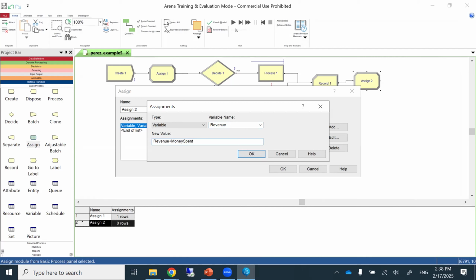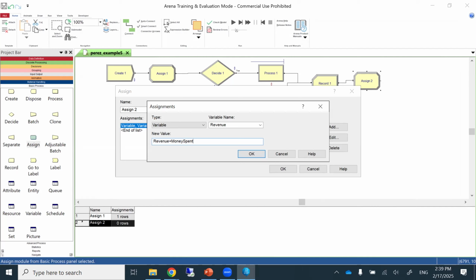So all variables are initiated with a value of 0, right? So at the beginning of the simulation, that revenue variable is gonna be 0. And as you start running the simulation, it's gonna keep adding all this money spent per customer. So as you can see, that attribute is being used in multiple places here. After defining that, you have the record and now for the revenue.